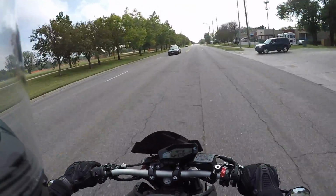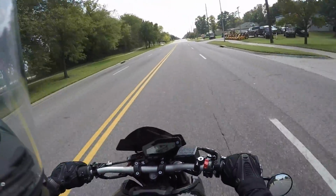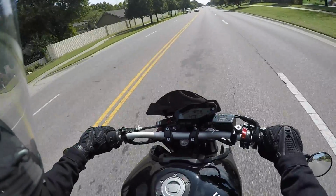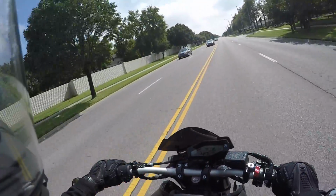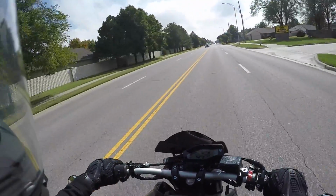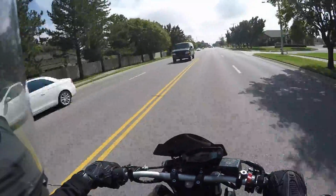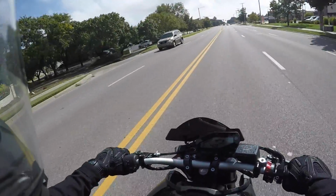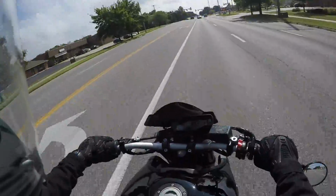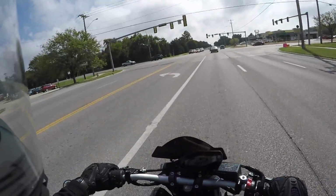I've always been a Harley rider before this, but my impressions of the bike are, it's awesome. It's a blast. The only downside to this bike is there are a lot of things on the stock motorcycle that I can't even say I don't prefer them. I would probably say I hate them. So, as an example, the stock exhaust sounds like my wife's CBR 250.